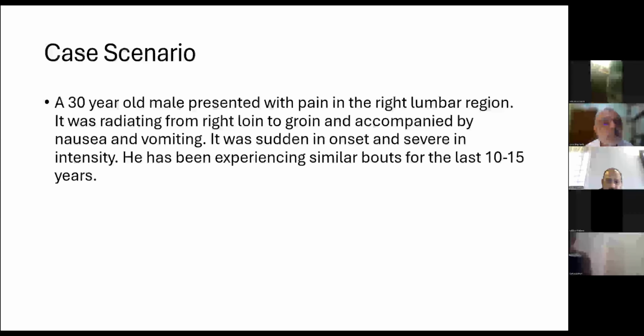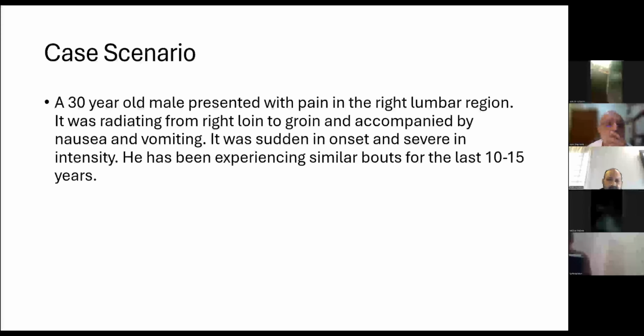We made a clinical scenario of a 30-year-old male who presented with pain in the right lumbar region. It was radiating from the right loin to the groin and accompanied by nausea and vomiting. It was sudden in onset and severe in intensity. He had also been experiencing similar bouts of pain for the last 10 to 15 years.